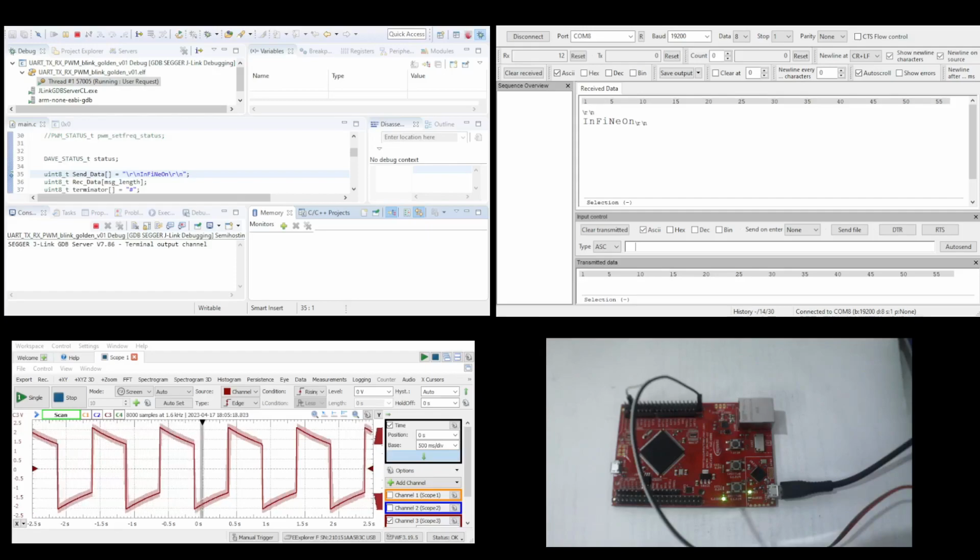We have configured the pins to establish the communication between the XMC4700 Relax Kit and the PC through the debug port of the XMC4700 Relax Kit. We are using the HTerm serial port monitor tool on the PC to receive and send data to and from the XMC4700 Relax Kit. After initialization, the XMC4700 Relax Kit sends the message Infineon to the PC. After this, the XMC4700 Relax Kit awaits for the user to send data.